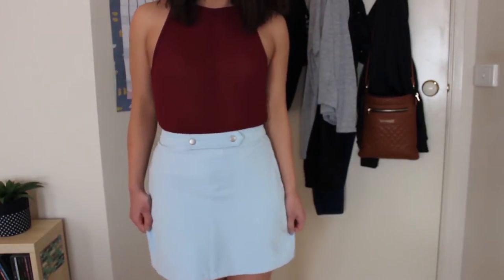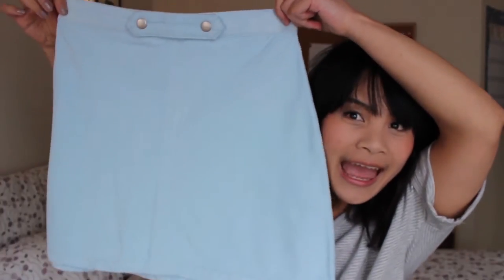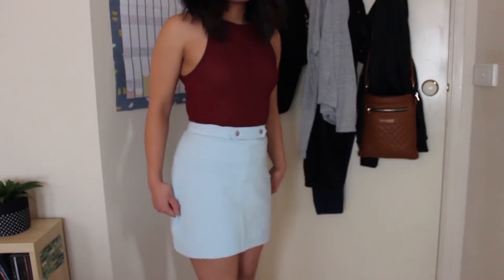I paired it up with this new skirt that I got just the other week. It's this cute baby blue high-waisted skirt and I got this from Glassons. It was on sale — I'm pretty sure it was like $19. It's like this corduroy material and it just looks really flattering on. I love high-waisted things because I feel like it's just flattering for my body shape. It makes me look a bit taller, like my legs are longer, and I'm quite a short person so I like that a lot. I paired this up with the red maroony shirt and I think it'd be really great to wear in summertime. I love how things just fall into place when you buy new stuff and get a new outfit — it's just satisfying.